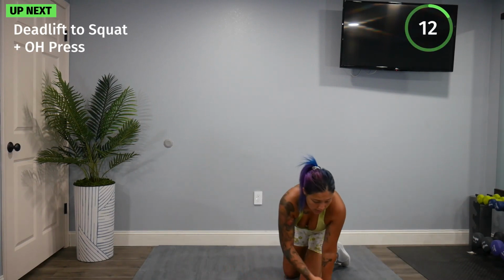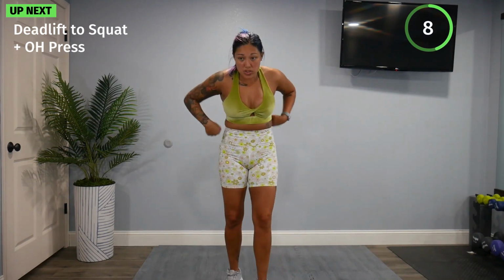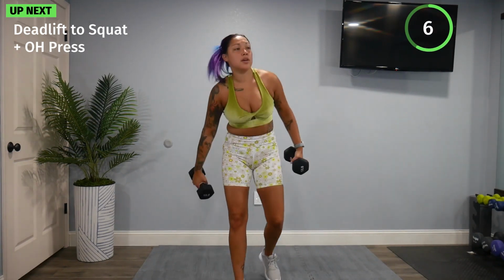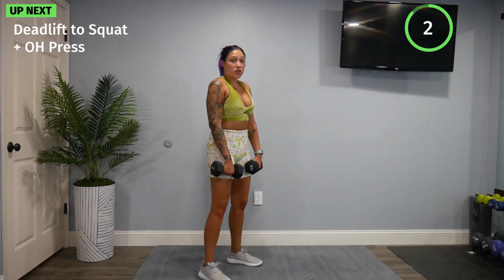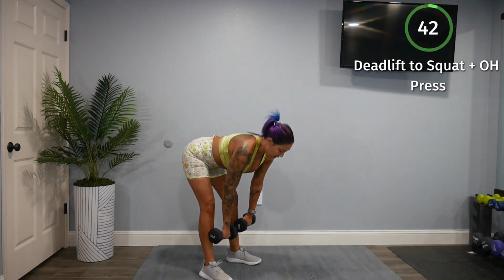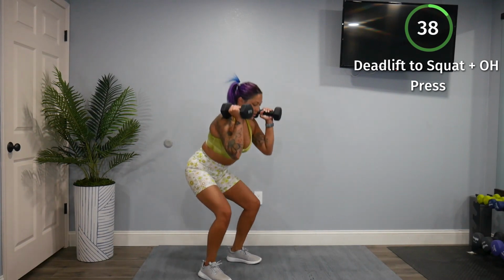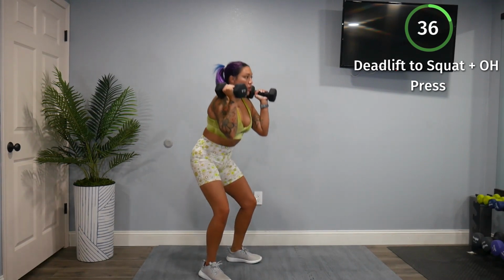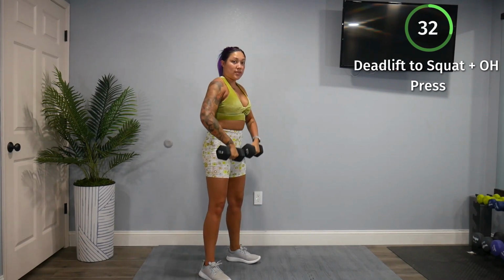Next up, I'm going to use 12 pounds per hand. We have a deadlift to a squat to an overhead press. So hands at those hips, core tight, back flat. Nice slight bend in those knees for that deadlift. Come up, squat, and overhead press. And then bring those weights back down.